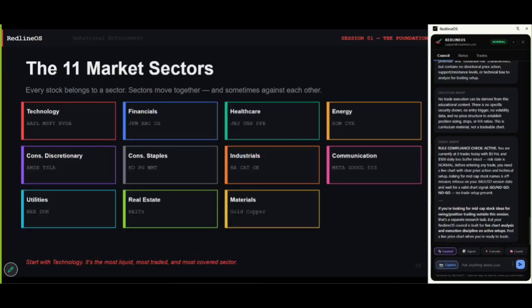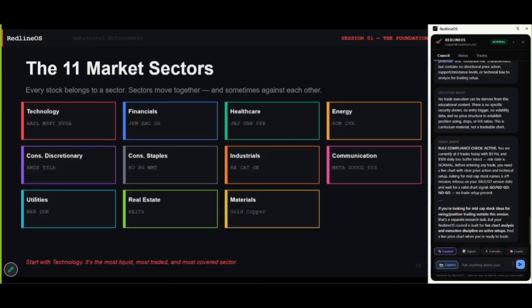The next sector we're going to talk about is the financial sector. What is the financial sector, right? The financial sector is a sector that actually helps the economy grow. It helps you and me invest our money. It helps pack our money. Examples of the financial sector are JP Morgan Chase, Goldman Sachs, and Bank of America.